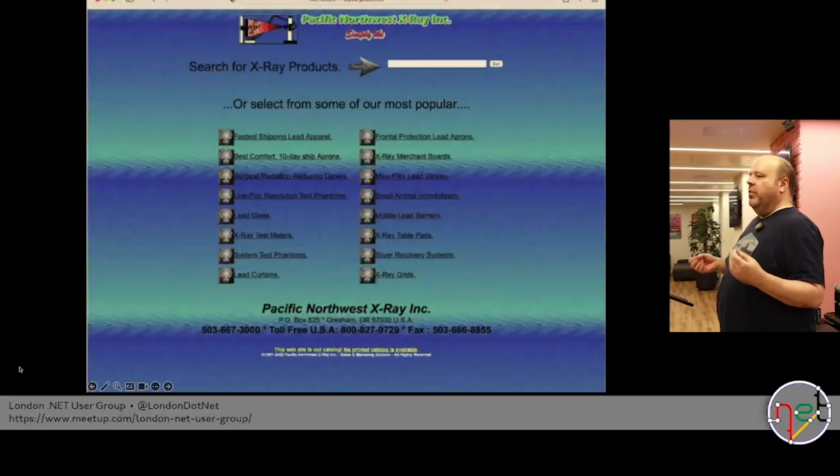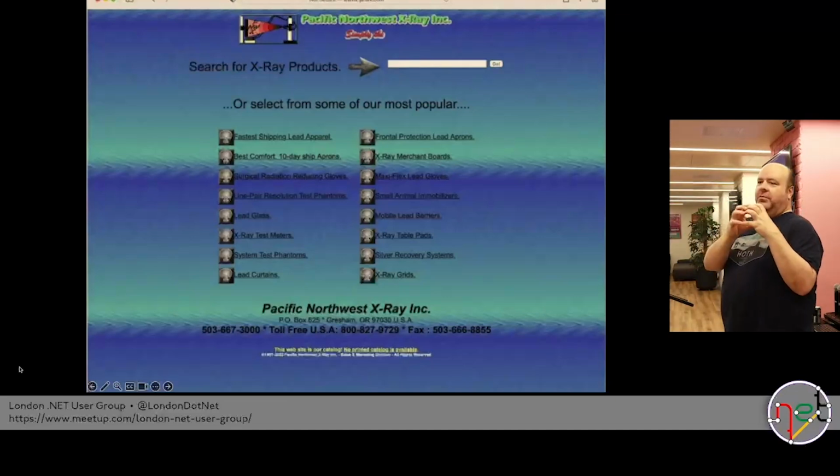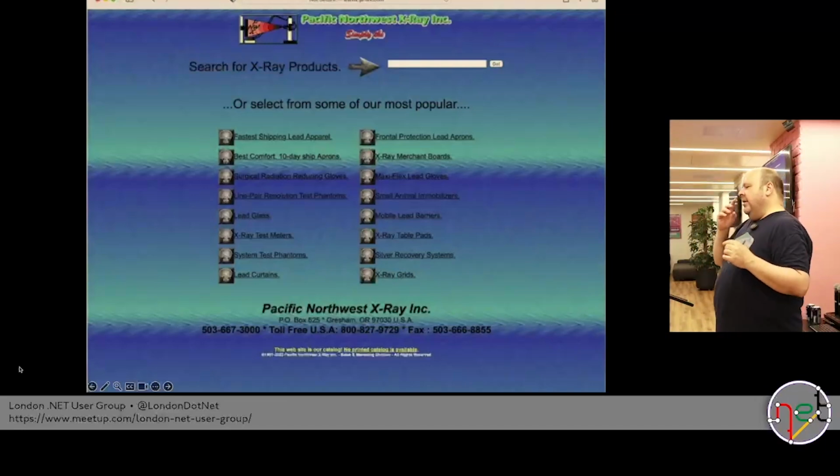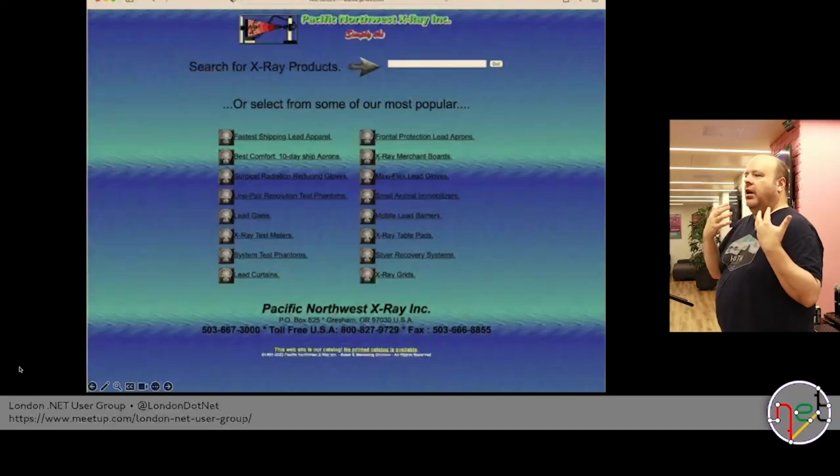You can have the greatest app in the world, but if your website's clunky, difficult to use... I tried buying tickets for a concert. And the venue was selling them themselves. They didn't go through one of the Dice or whatever. But their website was so terrible. It took me 40 minutes to book these stupid concert tickets to the point where I was almost like, I don't even want to go anymore. This is dumb. So we want to make sure that part of that functionality is building something in that helps the user.